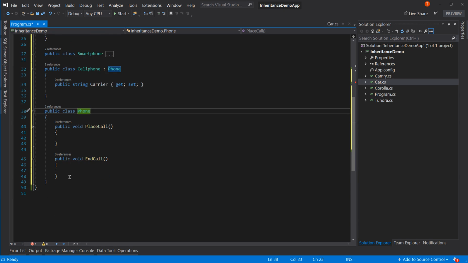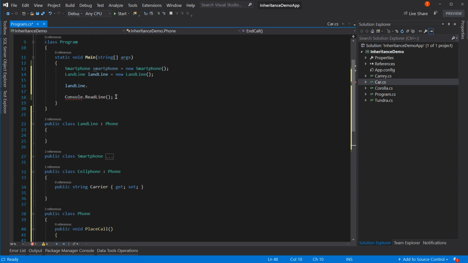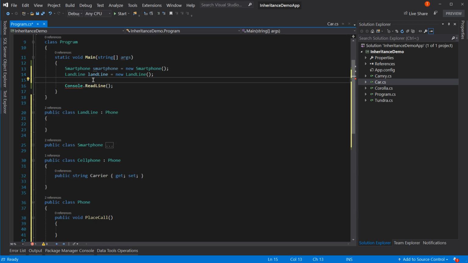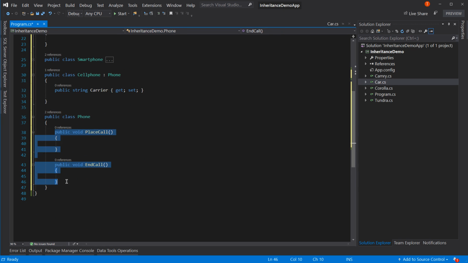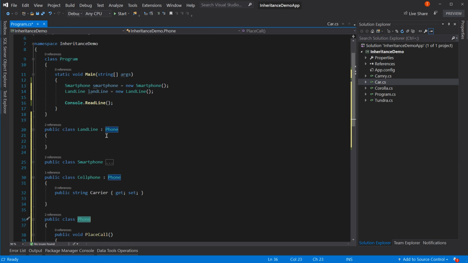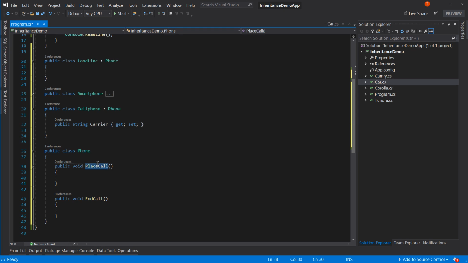If you find that a property or method in the class you're trying to inherit from doesn't apply, then you can't, and you should not inherit from it. Okay? Yes, you technically can. You should not. So make sure that everything that a class does applies to whatever you are saying is going to inherit that class. So in this case, I'm inheriting from phone. Therefore, a landline must be able to place a call and end a call.